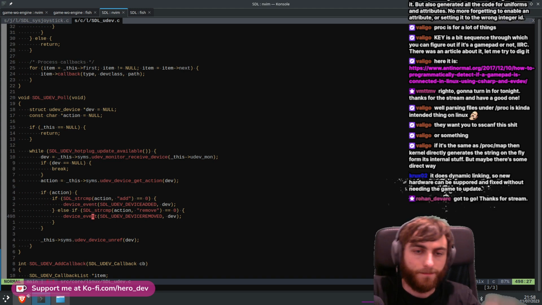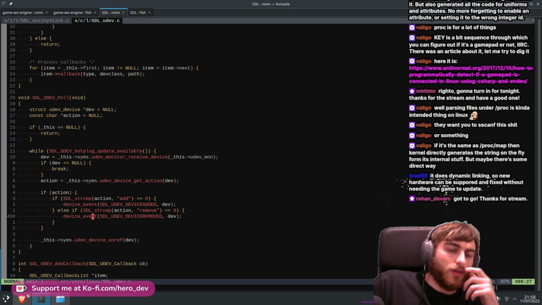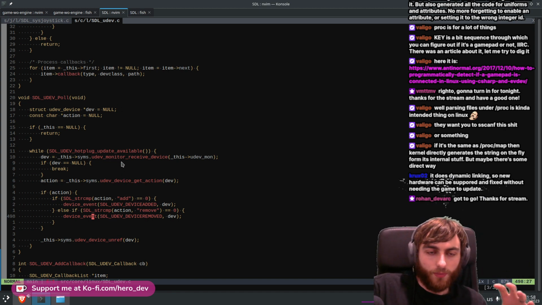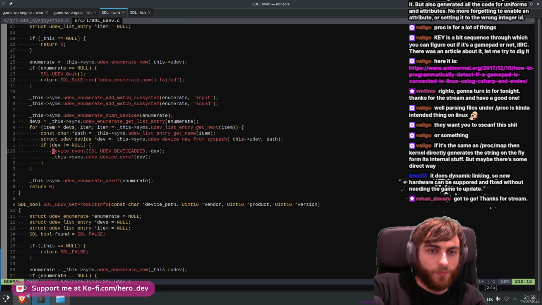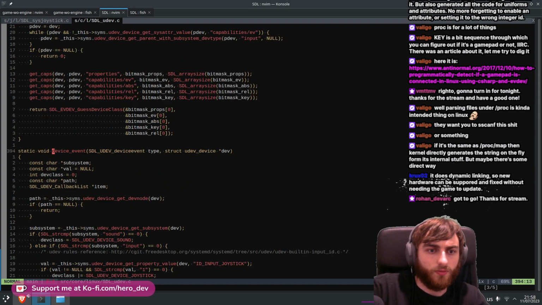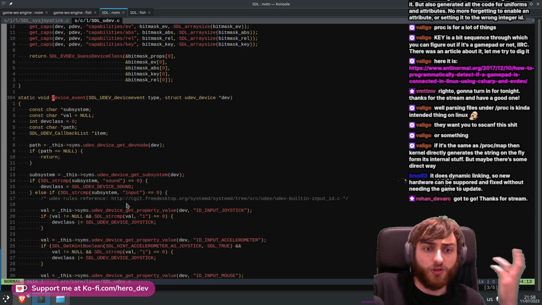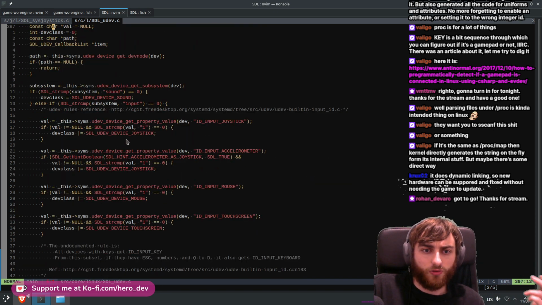Okay, so there's device actions and states that you can have. So that's when you plug the device in, and I guess you're able to get more information about this specific device. You get a pointer to the UDEV's device structure. Nice. So then you can check to see if that device is something that you have in your system. So in case there's joysticks, there's even sound devices, touchscreens, mice.